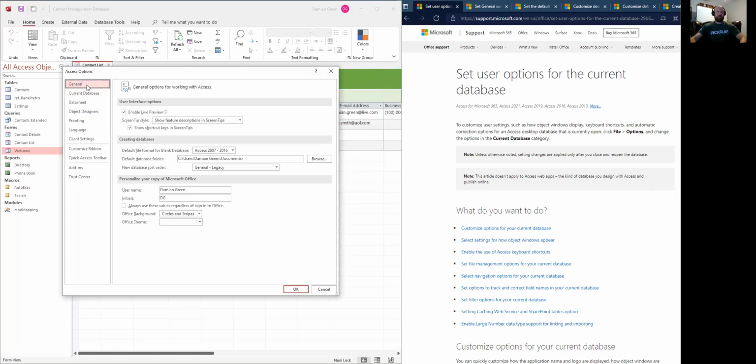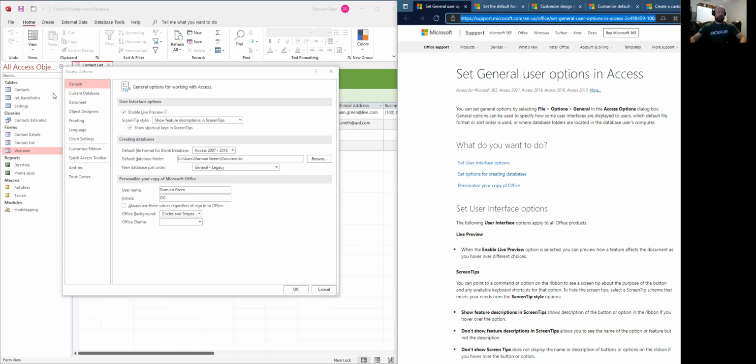and on the left-hand side of the screen, we'll work our way from top to bottom of the different capabilities and things that you should be aware of as you can customize some of these options. So things that I would care about is I'd make sure that my name and my initials are captured correctly here in the general section. There's additional things that you can read through on this web page, but the minor piece that I care about on this is just making sure username and initials is correct.